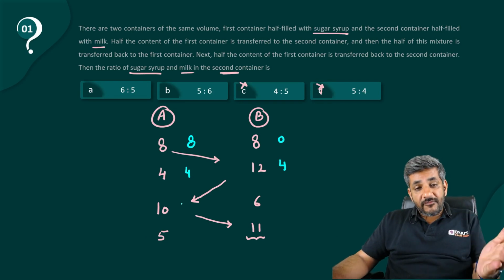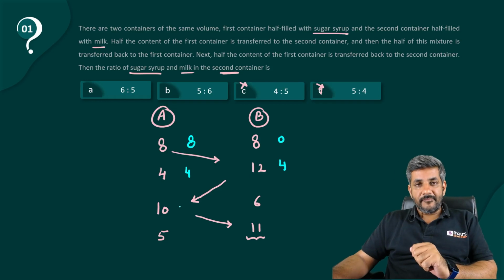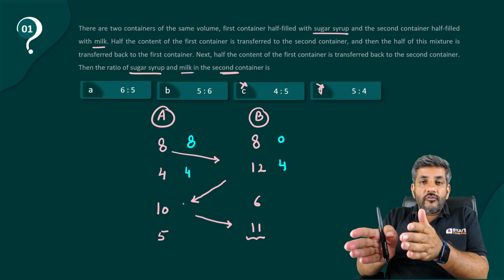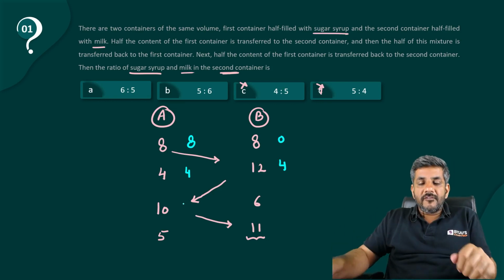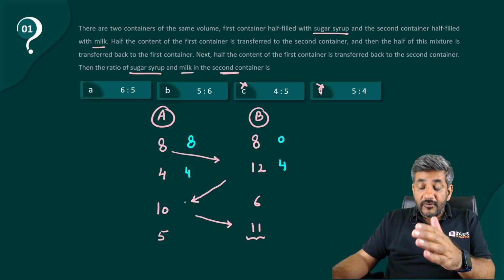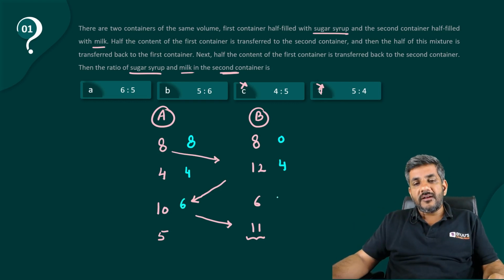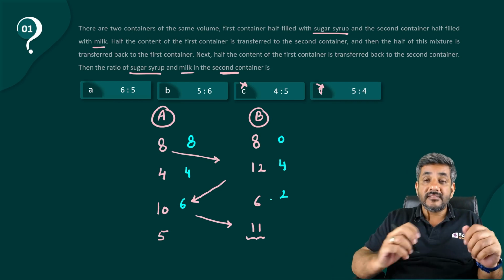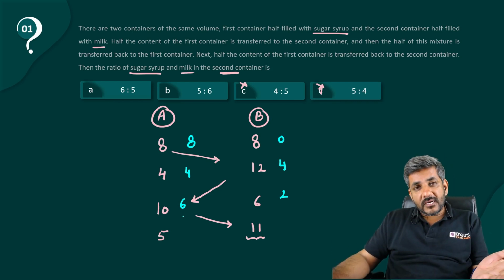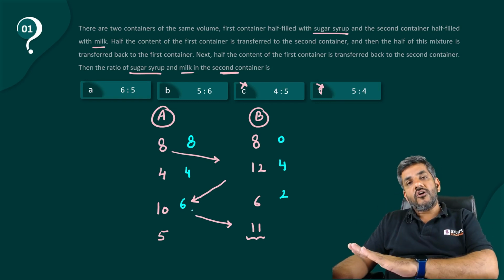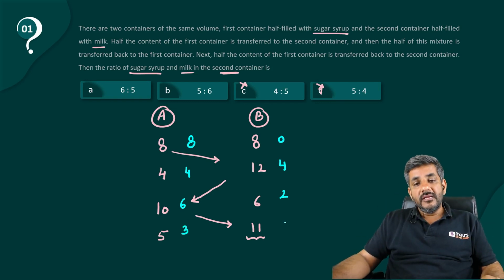Now, when half of that is again transferred on this side, how much sugar would come over here? From that 4, which is in container B, half of that comes over here. 4 plus half of that, 2 comes over here, I have 6 here. What is the quantity of sugar left on the other side? 2, that is 8 minus 6. And when half of the contents from A are transferred back to B, from this 6, 3 would go on the other side, 3 would be left over here, and I would have 5 sugar syrup here. Total is 11.